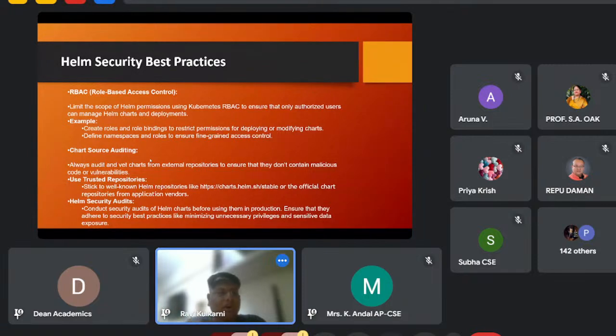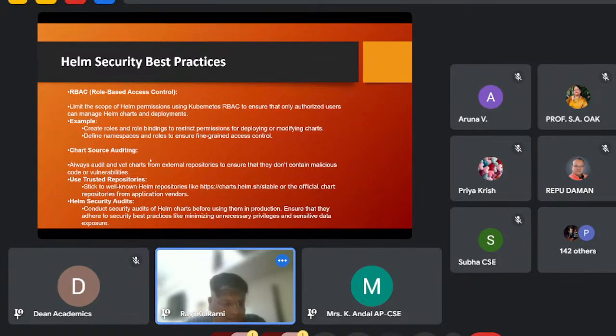That is where we use authentication. What that person can do inside the software once you are logged in, that is called authorization. Whether he becomes an admin, whether she becomes a user or tester or developer, that is called the role they are going to play. So authentication and authorization. RBAC is very important when you go ahead with Helm. So you define a proper role-based access control.